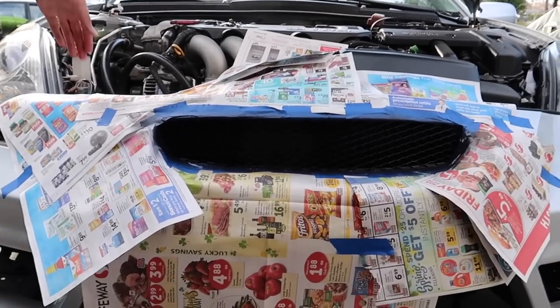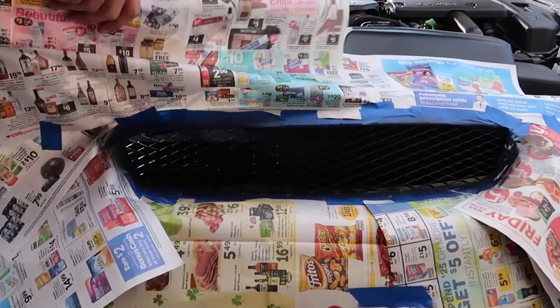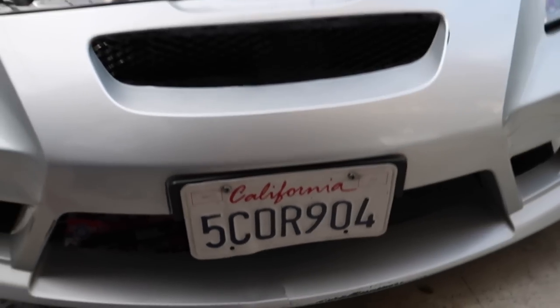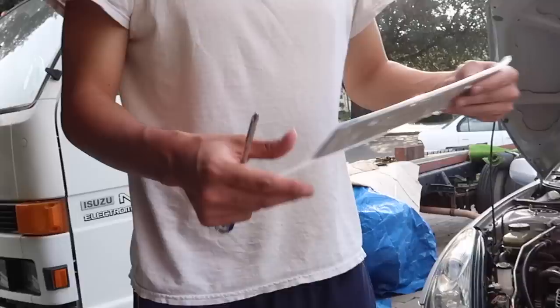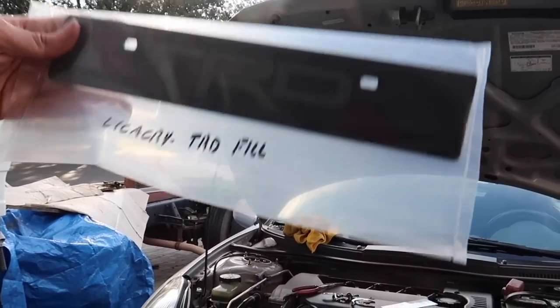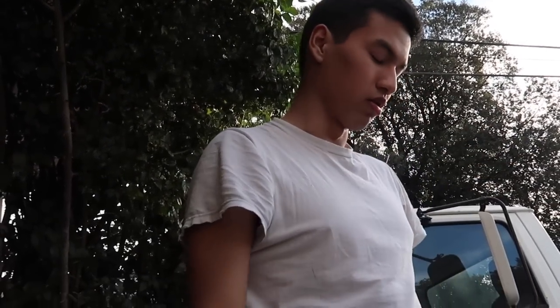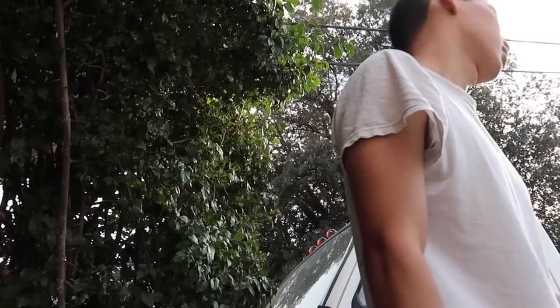So we're back out here in the front. Gonna unmask everything. Okay, before we get any further, I'm gonna put the bumper back on so we can put the final touches. Here is this little thing that we're gonna be putting on. It's gonna go right here. I know it's illegal to not have a front plate. But you know, fuck the police, you know what I'm saying?